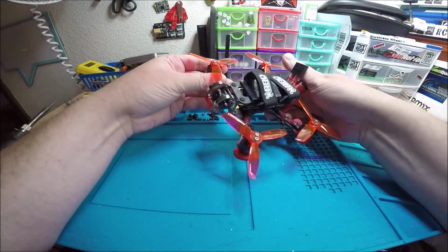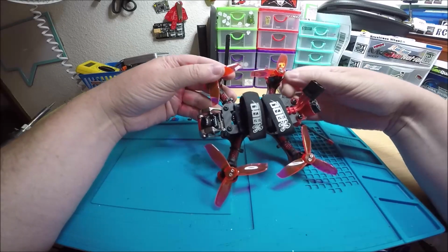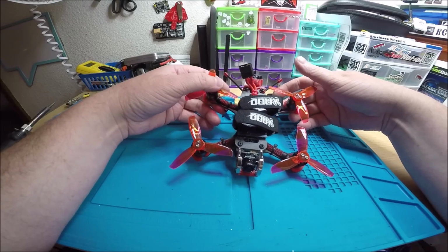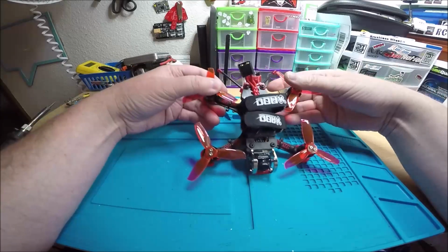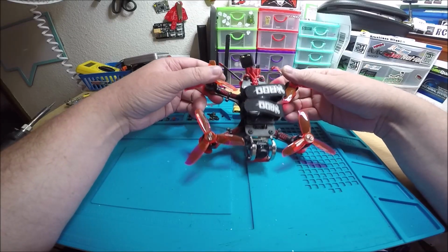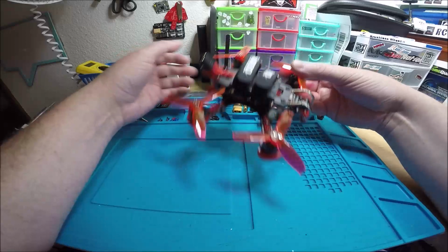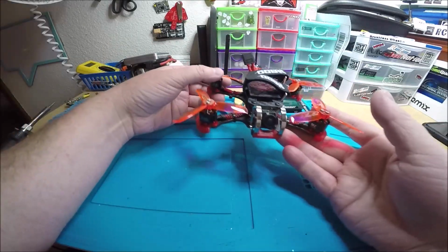So this was kind of a budget build for me. Normally when I build these for somebody, they end up spending around $400 or sometimes more than that. This one was closer to $300 and still having good parts on it. So we'll go through the parts real quick.